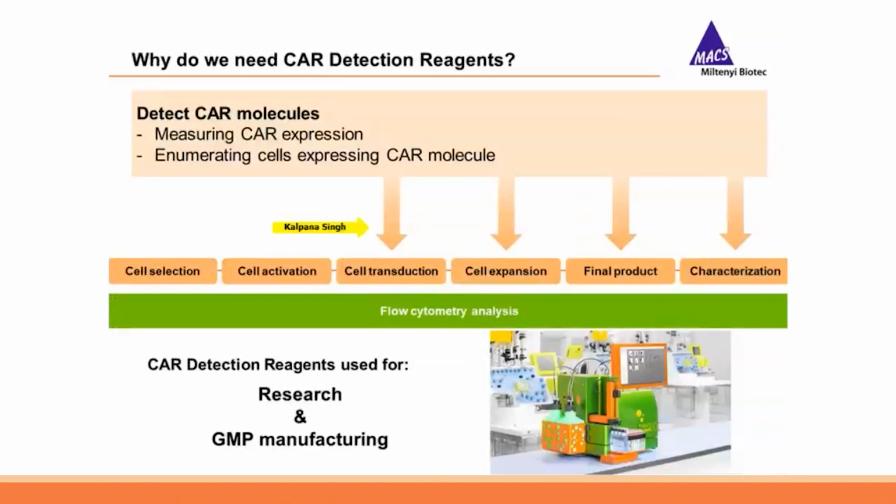And this is also done at different stages of the cell manufacturing process. As the cell changes from one stage to another, it becomes even more important that the detection reagent used for expression of the CAR molecule is highly consistent in performance and can take into account the changes that might happen at the cellular level.